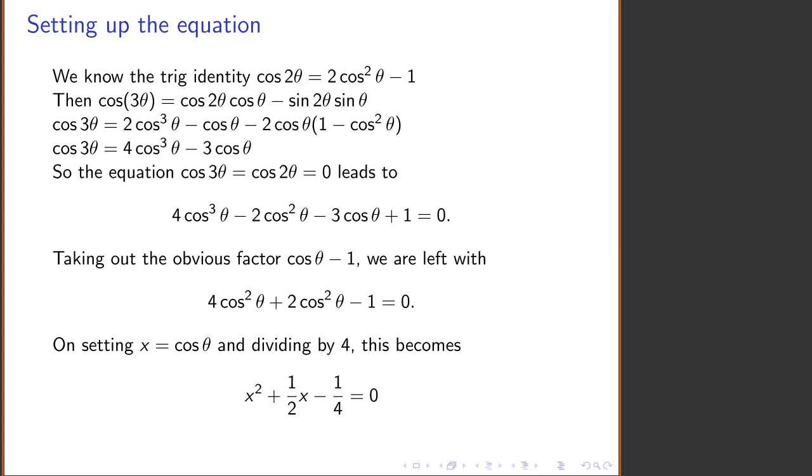So now I can set cosine 3 theta equal to cosine 2 theta, and when I collect all the terms, here's the cubic equation that I get. But as I already pointed out, one solution to this is theta equals 0, cosine theta equals 1. So this has a factor cosine theta minus 1. I pull that out, and I get 4 cos squared theta plus 2 cosine theta minus 1 equals 0. Sorry, that's a typo I missed. I set x equal to cosine theta, divide through by 4 to make the coefficient of x squared equal to 1, and I get the equation x squared plus 1/2 x minus 1/4 equals 0. If I can construct the roots of that quadratic equation geometrically, I can construct a pentagon.